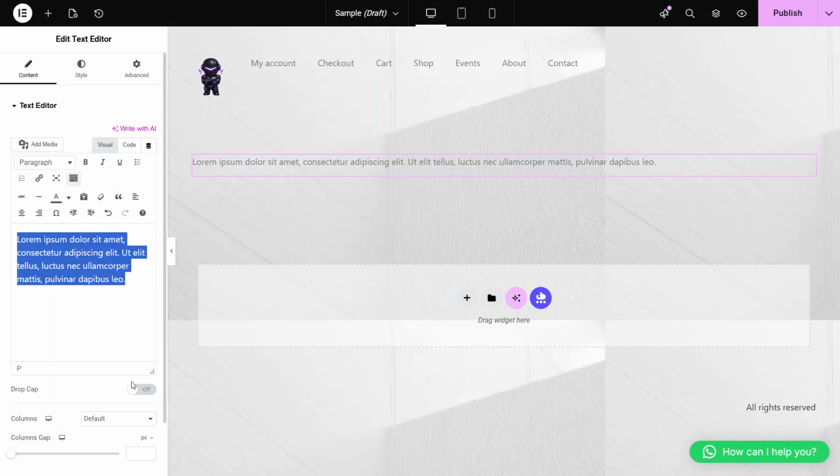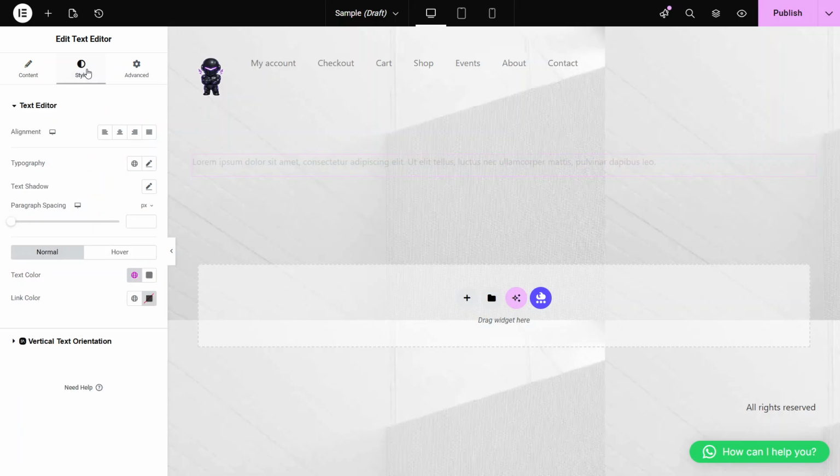Type in your heading or your paragraph and adjust any basic options you need. When the content is in place, switch to the Style tab for that widget. Here you can control typography, colors, and more. Notice that many of the settings have small device icons on their right side, such as desktop, tablet, or mobile. These let you set different values for each device type. Click the icon and choose the device you want to adjust, so you can fine-tune how the text looks on different screens. You'll see similar responsive icons in the Advanced tab as well.